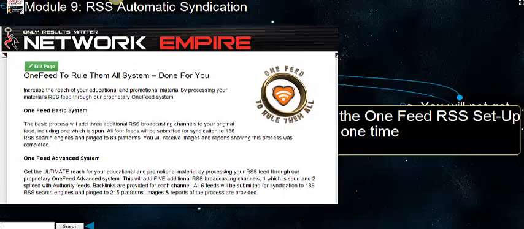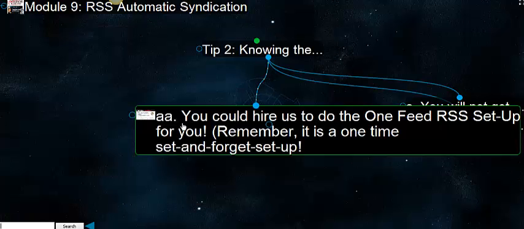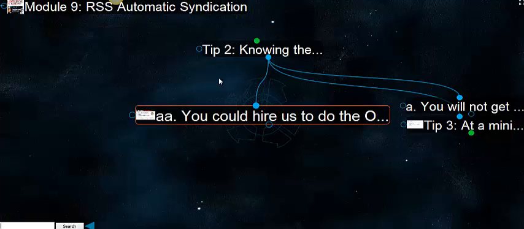Okay, we do have it as a done for you service, and you can look at prices and services. If you're a corporate or you're a large business or even a middle-sized business, you might want to hire us just to do it for you. I've got an outsourced team on staff that does this for you. We offer that just in case people want that.